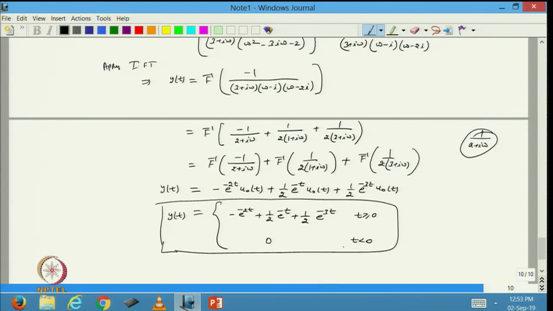So, this is also given in piecewise form, and when t tends to infinity, this factor will vanish to 0, and when t tends to minus infinity, this vanishes to 0. So, that is the solution of the differential equation. So, in today's class we have discussed the various applications of the Fourier transformation and the inverse Fourier transformation to solving different types of first order ODE and second order ODE.